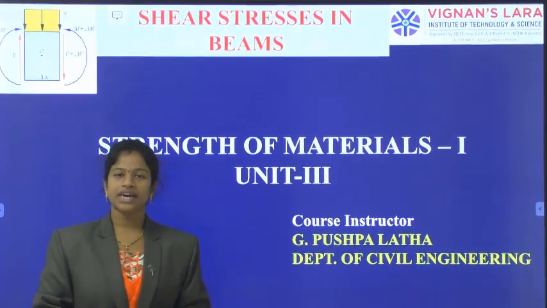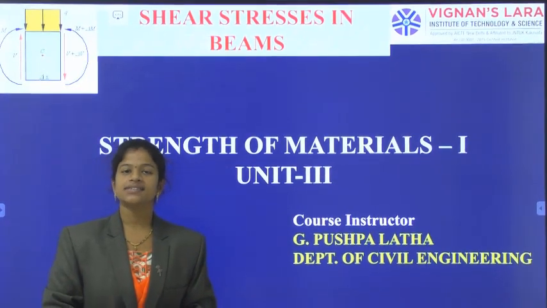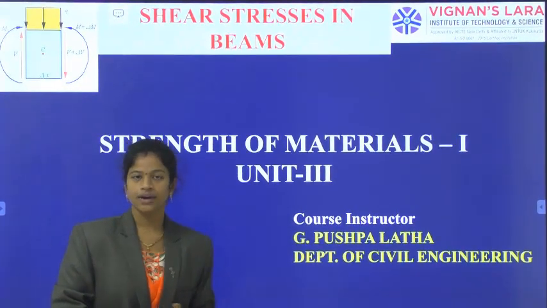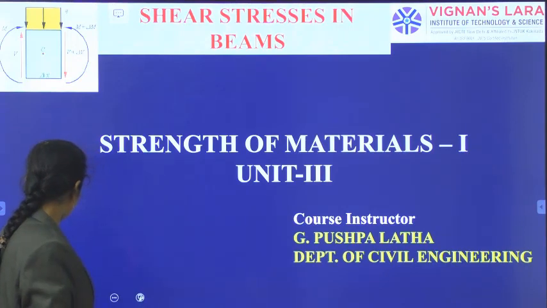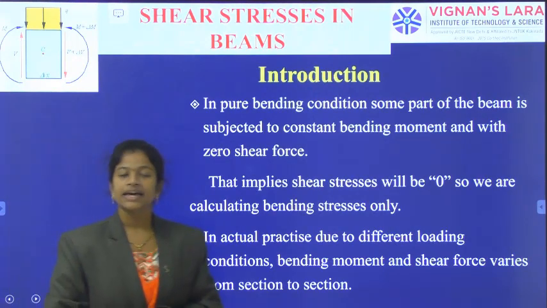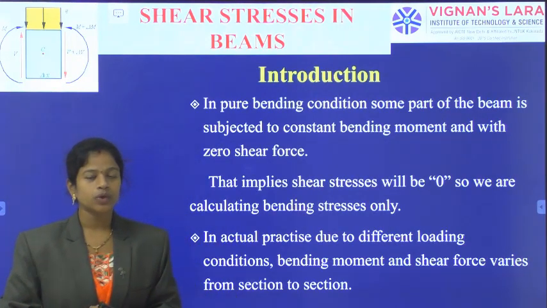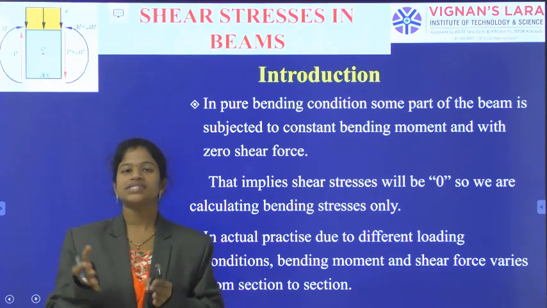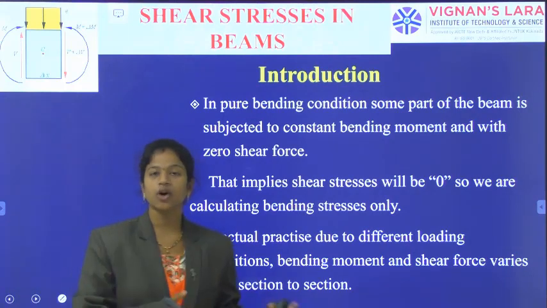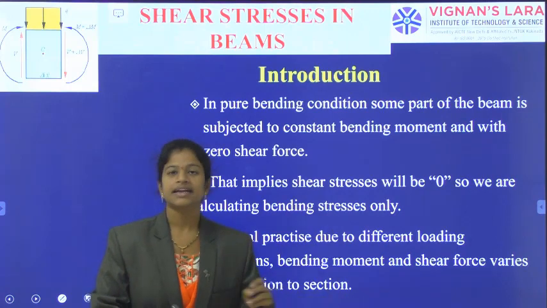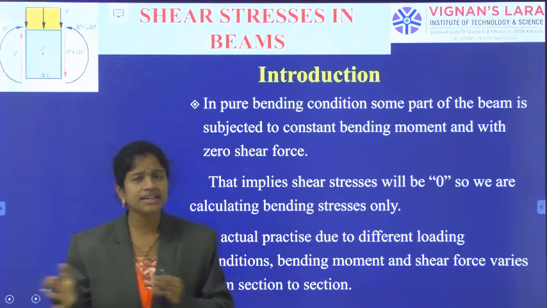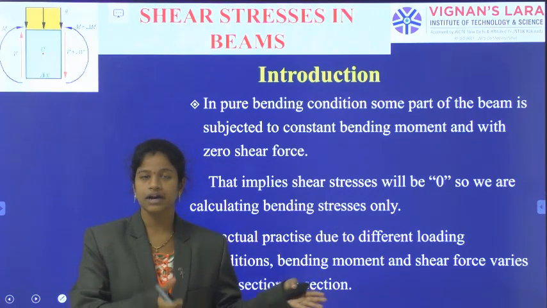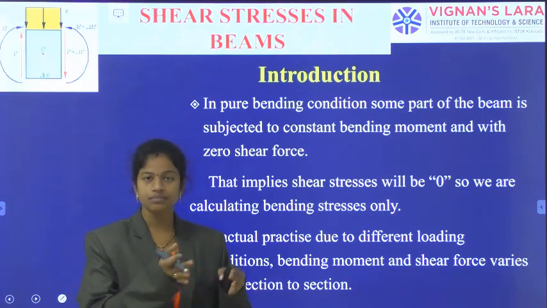In the previous class, we started our derivation of shear stress calculation at a section. We gave a basic introduction: in pure bending theory, we consider a section which has zero shear force and constant bending moment. But in practical cases, there is no section with completely zero shear force and completely constant bending moment. So it varies from section to section.